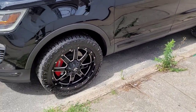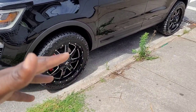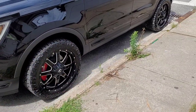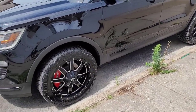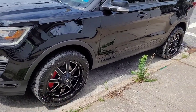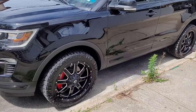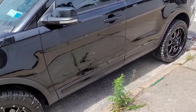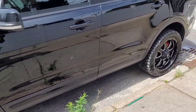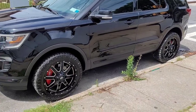All right, so again, I'll just reiterate it. If you don't want to do any cutting, but you want to get some decently sized all-terrain tires, such as these Nitto Ridge Grapplers, just go with 265, 50, 20. This way, you won't have to cut a thing. So right now, the body is cut to fit the bigger tires, with the minor rubbing, if I wanted to go that route again, but I won't, all right?